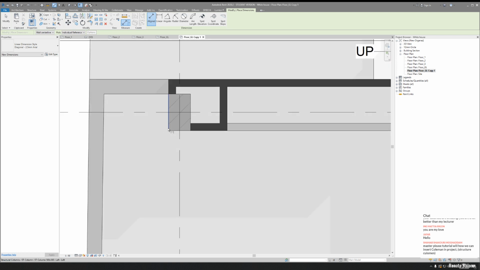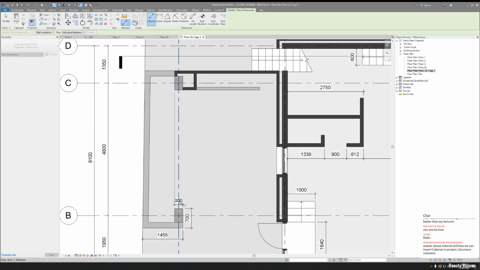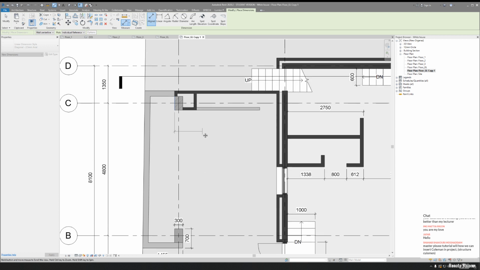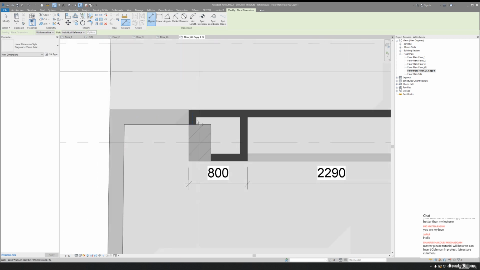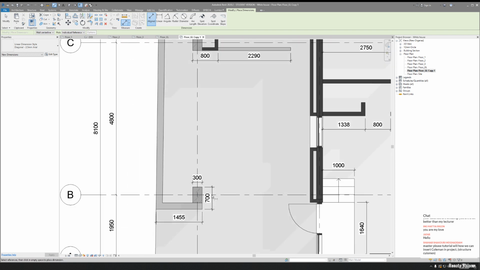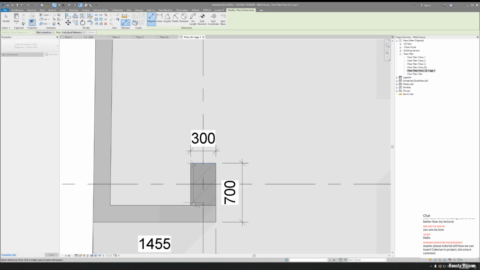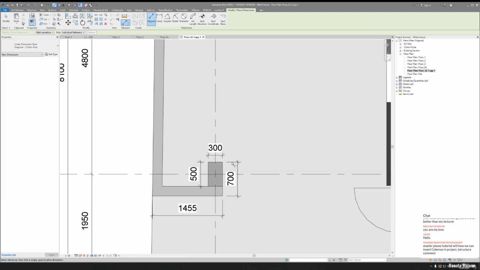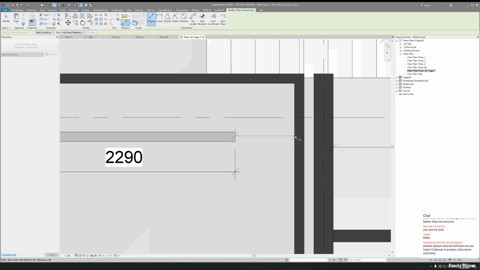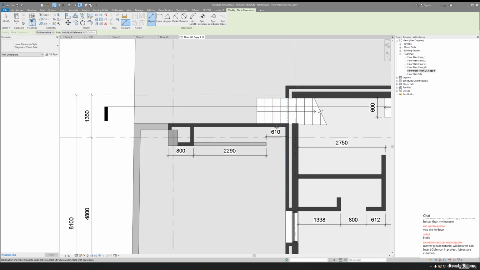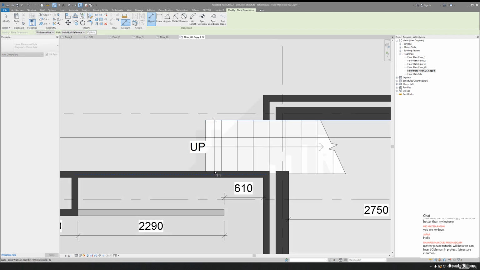And put some main dimensions. Because here we already have the width of this column, no need to place it here. You can place, for example, this dimension and this dimension. Done. And maybe here also no need, because you already have 700 here, and you can place some extra dimension here. So here you don't need to put anything. Like an extra dimension, you can say how big the entrance and this staircase are.